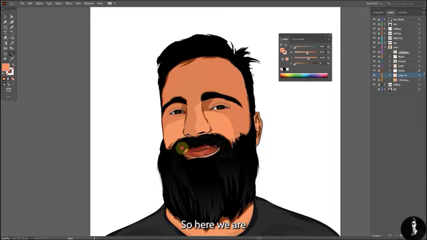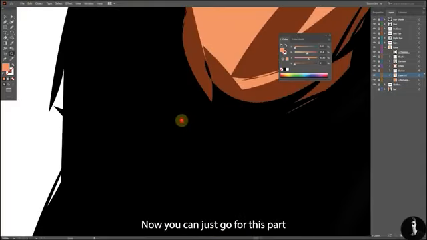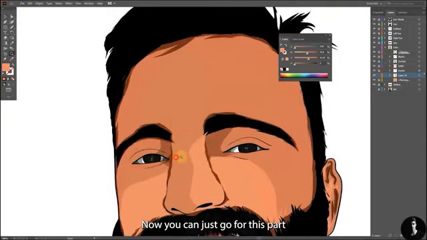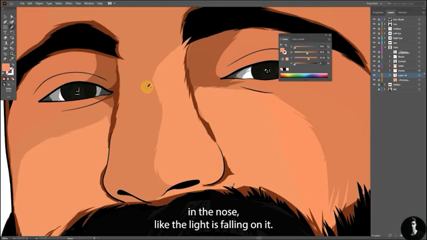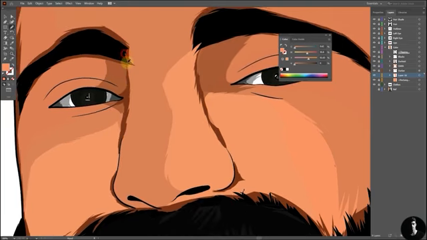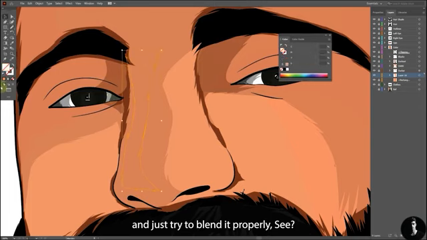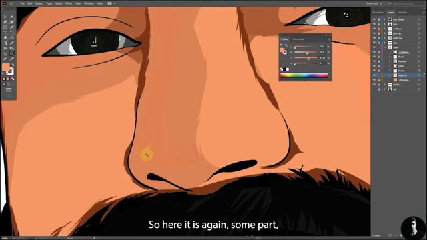So here we are. Now you can just go for this part in the nose, like the light is falling on it. So here it is, and just try to blend it properly. See, so here it is again.